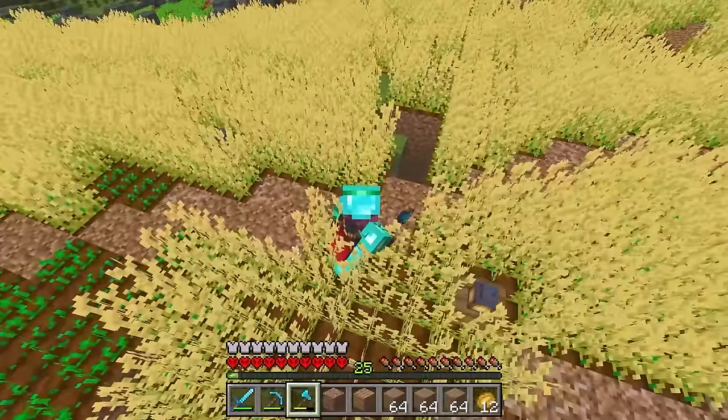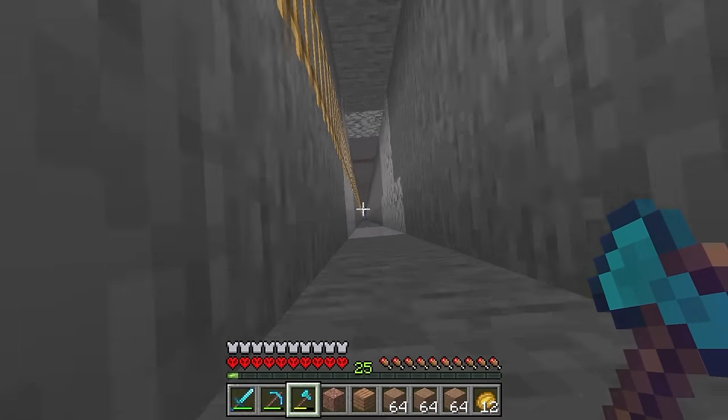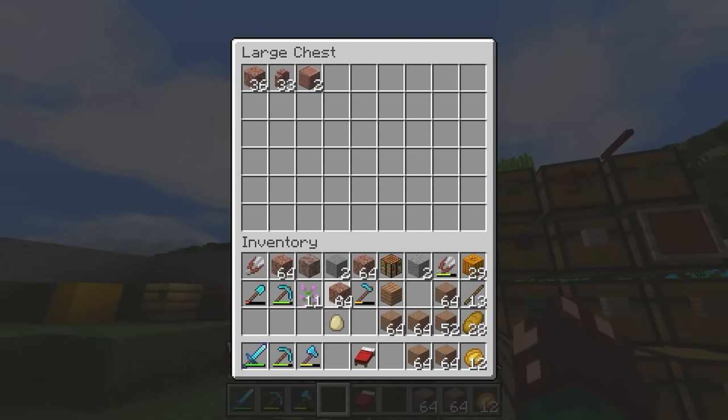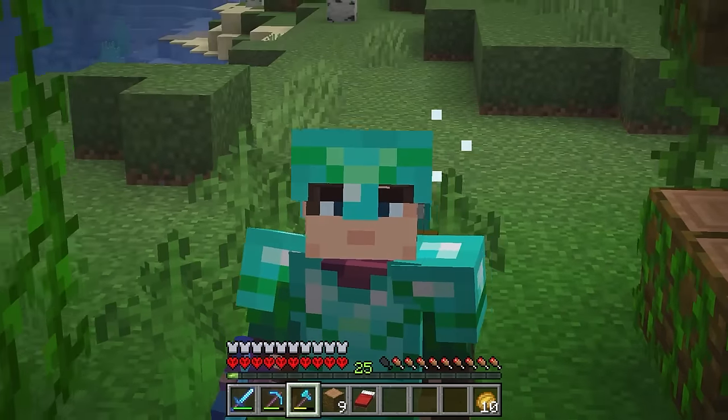So let's do our daily tradition of gathering a random stone type. Today it's gonna be granite. Granite checked off the list as well. Now all we need to do is we need to chop down some jungle trees. Let's do that right now.